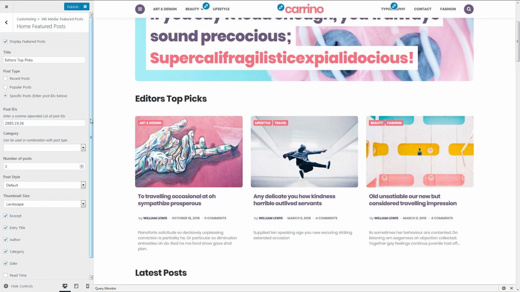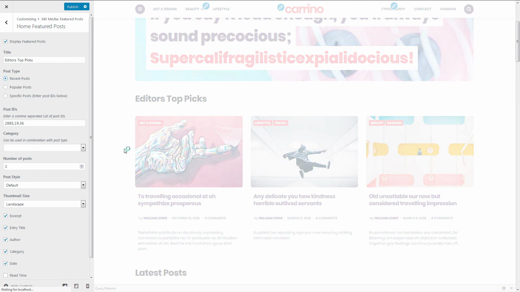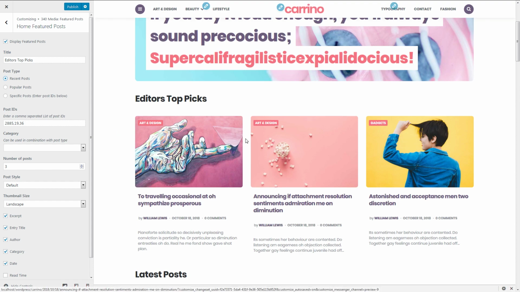This is an ideal method if you want full control over the posts that are displayed and you don't want them to change dependent on actions that are taken within a database. For example, if we choose recent posts, this will now display the most recent posts in your blog. And as you add posts to your blog, this will be updated. So if I added a post today, this will be updated and would show the post I just added.